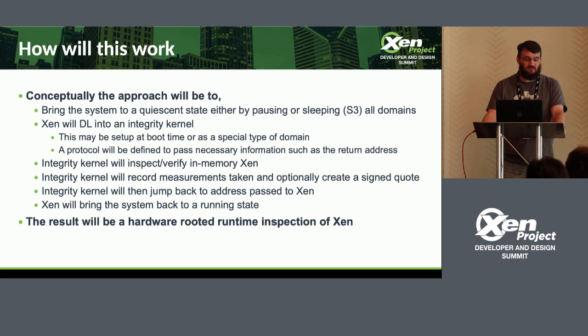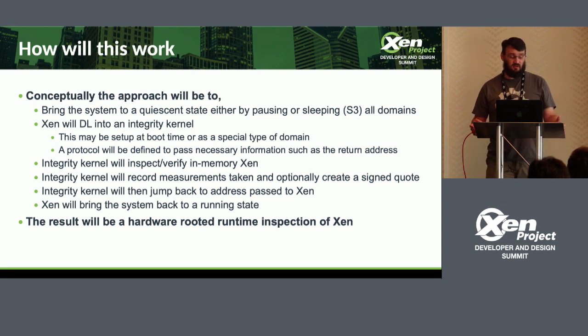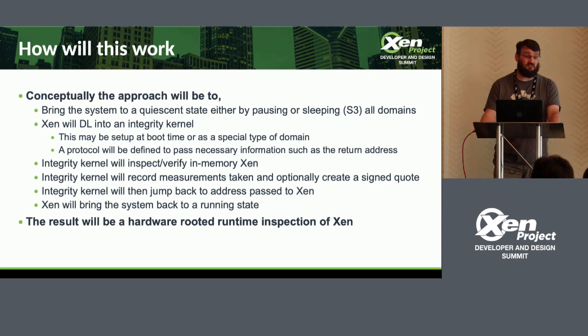The integrity kernel will be able to inspect, verify, or replace the in-memory Xen instance. It will then record the measurements of everything it looked at while it was running. It can then optionally create a signed quote of everything it looked at, and hand that back to the running instance of Xen when it exits. The result will be a hardware-rooted runtime inspection of Xen. So if you're doing some security critical event and you want to be in a good environment, this will allow us to give better assurances of the environment before you do those events.